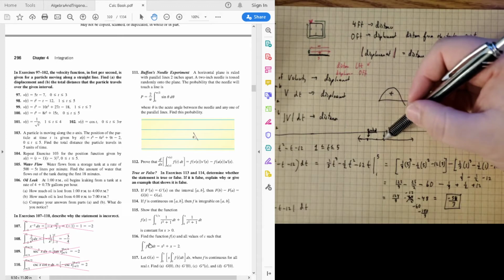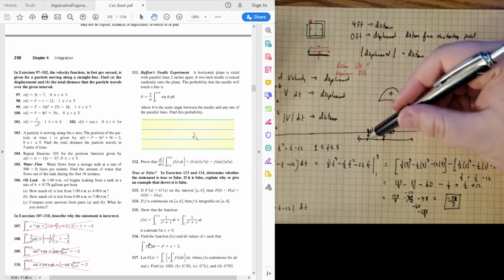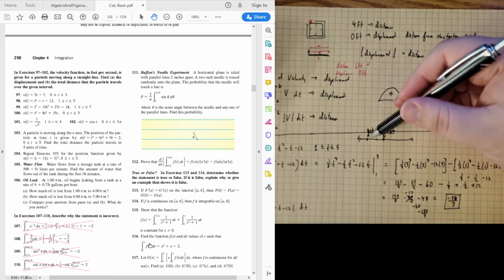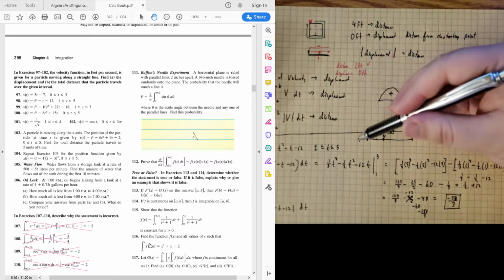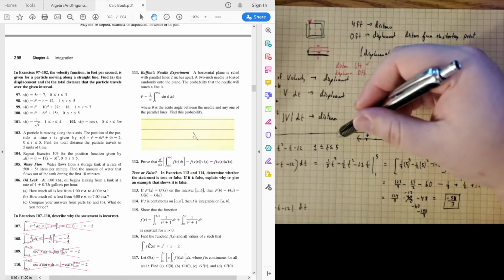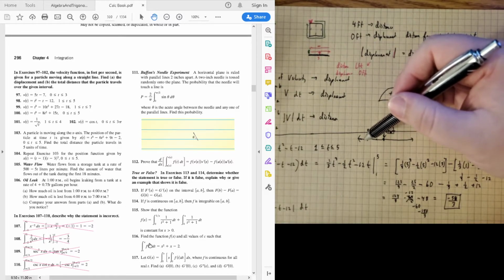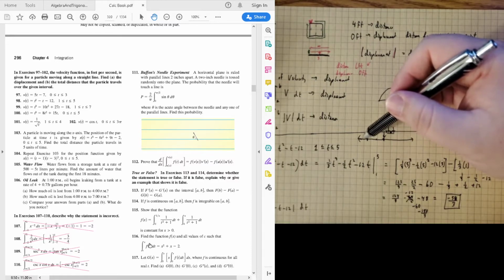But it's possible this particle started by moving this direction and then slingshotted backwards. And in fact, that's exactly what's going to happen here: in this example, it started off backwards and slung back. It could have started and gone forwards and come back. It could have gone farther backwards and slung back in this direction. We don't know. Displacement doesn't tell you a whole lot. And so it's important to understand both components in order to fix this problem. So that's why we do part B.